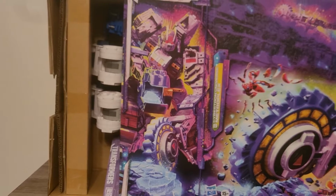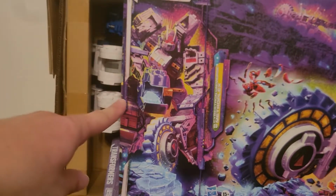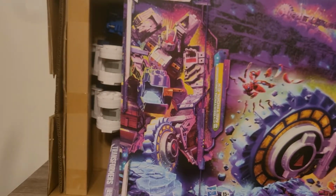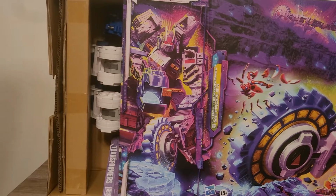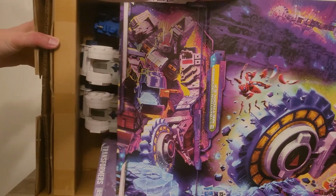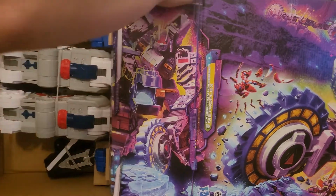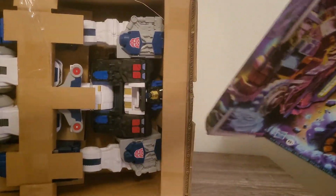Right now, I'm betting you all he's going to be packaged the same way that he once was from almost 20 years ago. I'd say at least 15 years, maybe a little bit more, have passed so far. So, yeah, let's take a quick look at Metroplex real fast. Let's see how he's packaged. There's mirrors in the box.